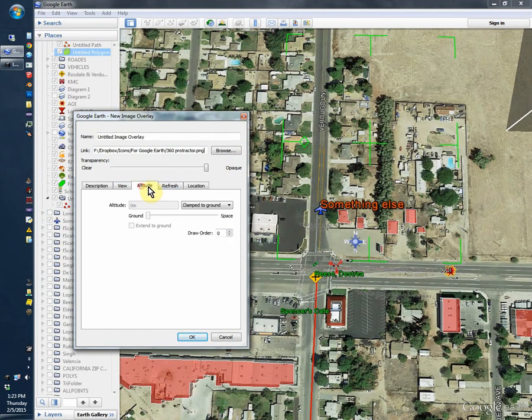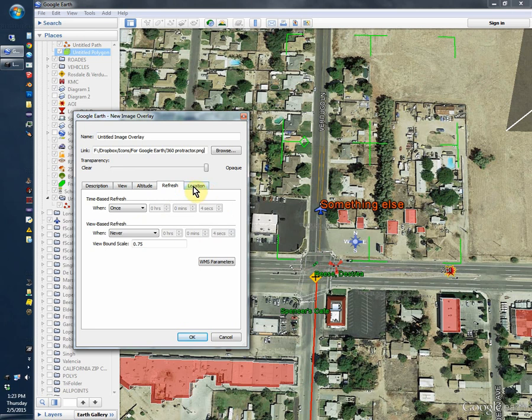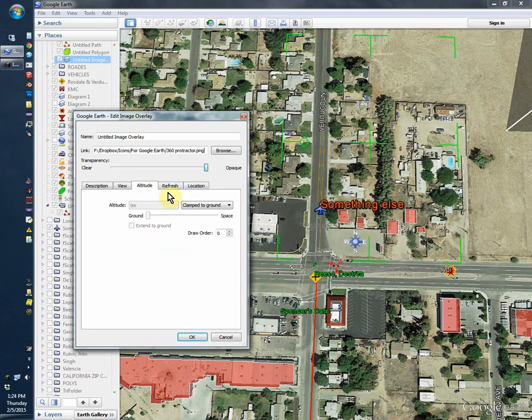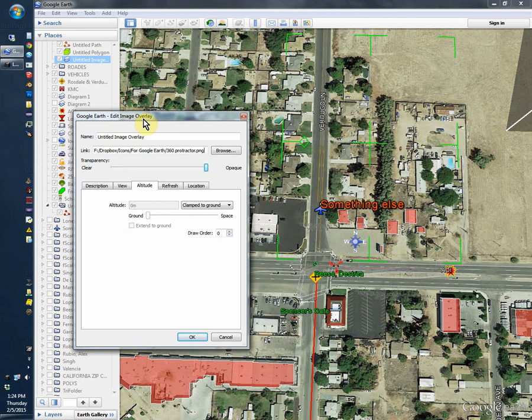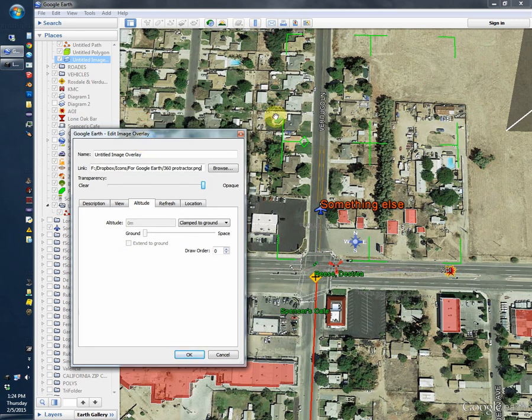It is not showing up, and okay, it's not showing up because I need to go to the altitude tab, and I have other screen overlays sitting here, and so you have to change the draw order to something greater than the other overlays.